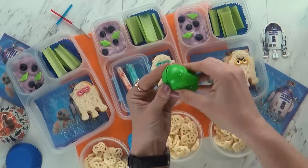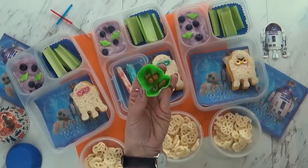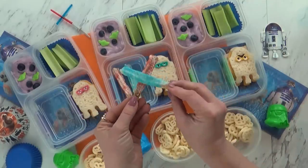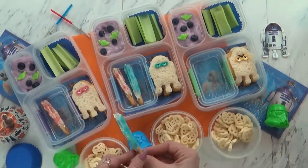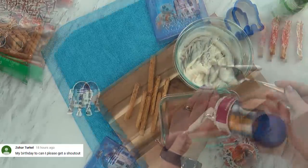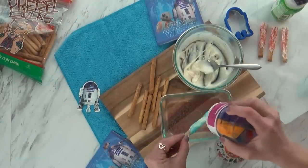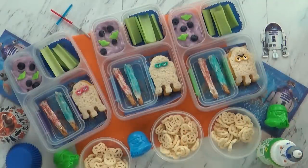In our little snack containers today, I'm putting a little bit of this non-sweet trail mix with some nuts, chickpeas, and edamame. I also have a really special treat today — I made some lightsaber pretzels. I just took some whole wheat pretzel rods from Trader Joe's, added a little bit of melted white chocolate, then added some colorful sprinkles in blue and red. For our drinks today, we're reusing our bottles but today they just have water.